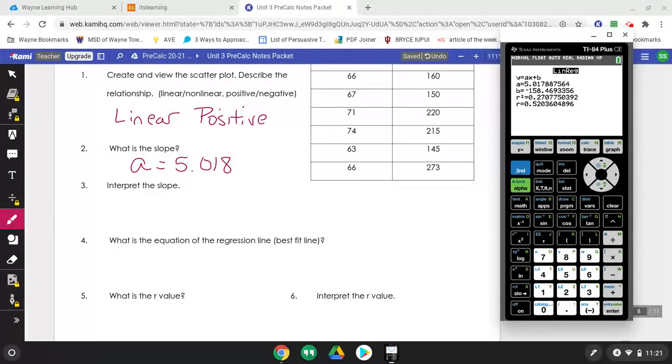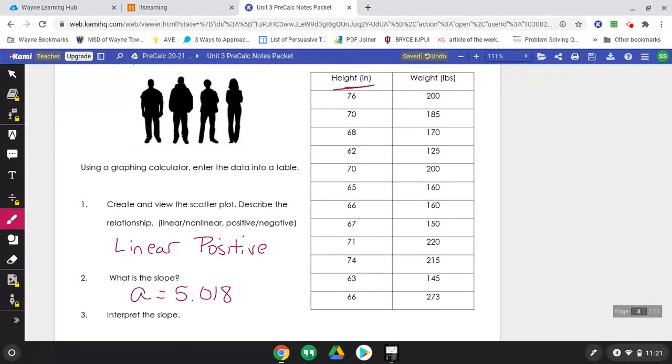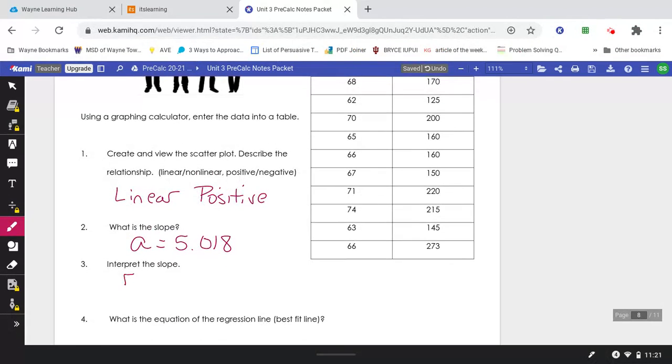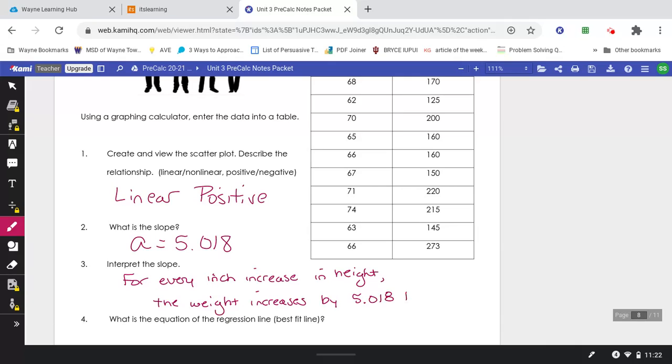And now we interpret the slope. So when I interpret the slope, it's going to be a sentence that relates the height to the weight. I'll do it like this. I'll say for each inch, for every inch, however you want to say it, increase in height, the weight increases by 5.018 pounds.